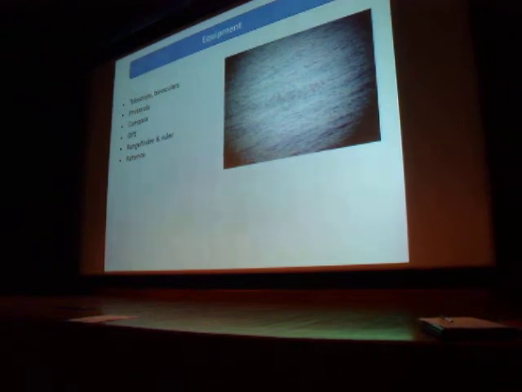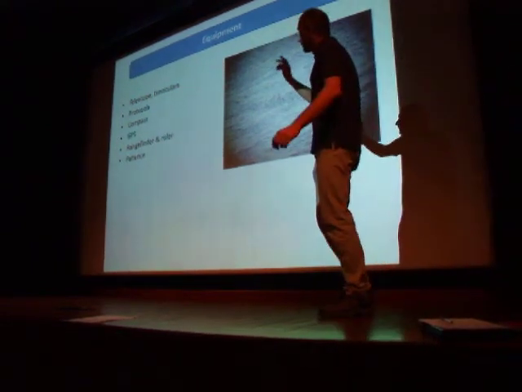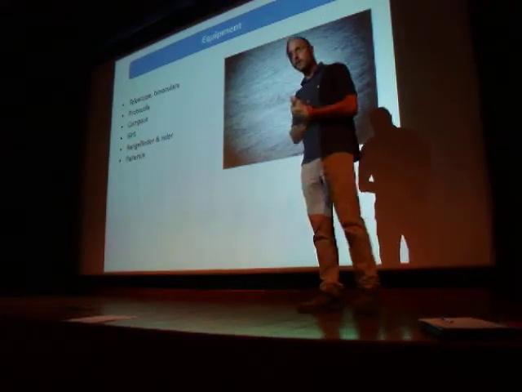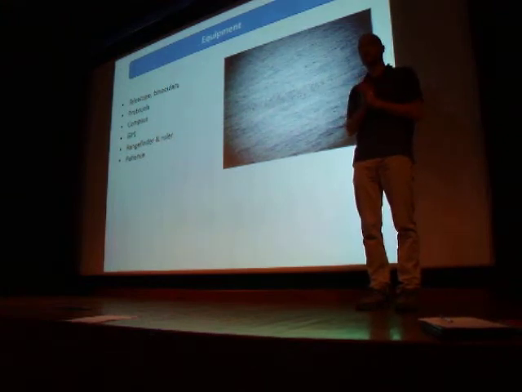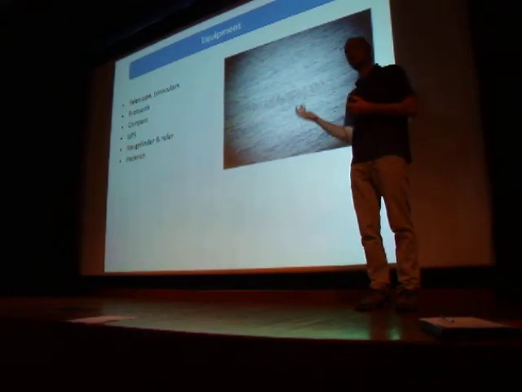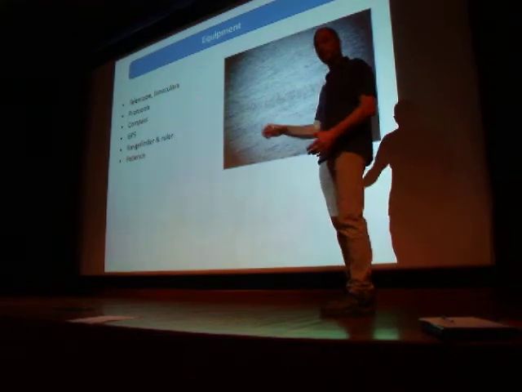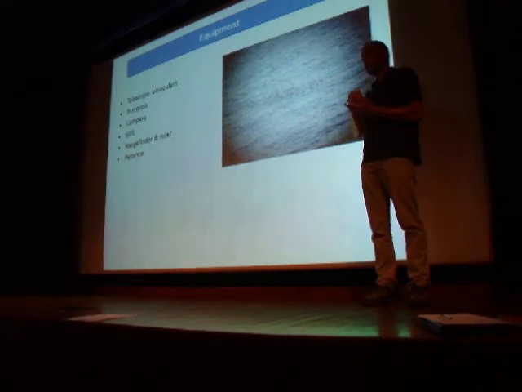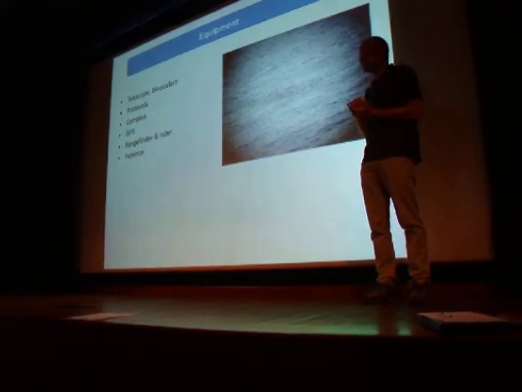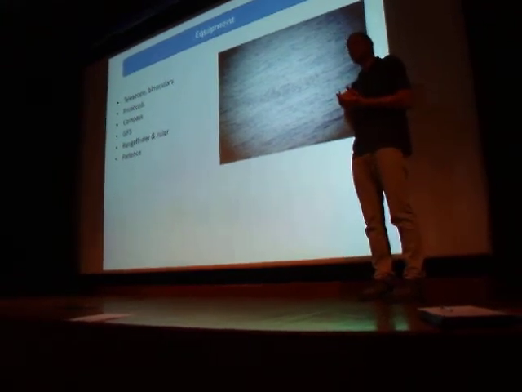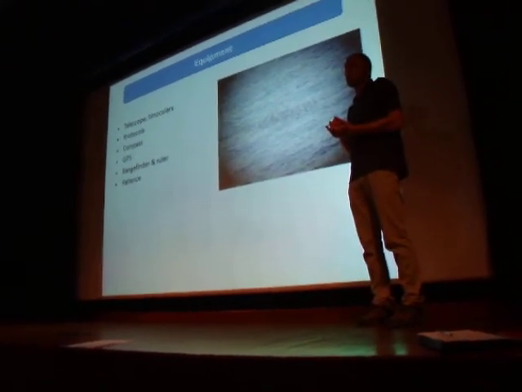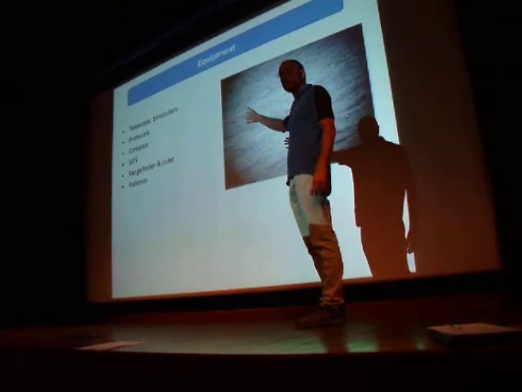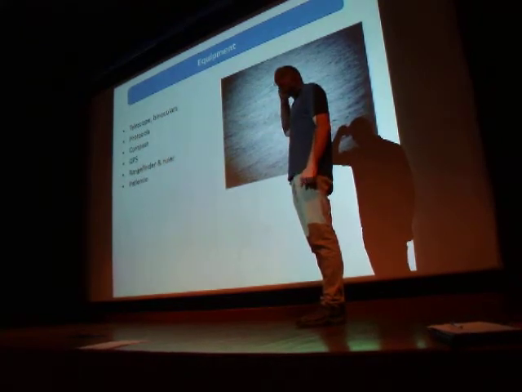So, what do we need? We need a telescope and binoculars. We need data sheets, a compass to orient ourselves, to know in which direction we see birds or in which direction the birds are flying. GPS, primarily to determine the position of our vantage point, so of our observation point. But otherwise, once we have this location, usually you don't need a GPS.